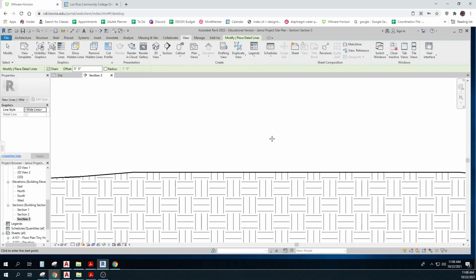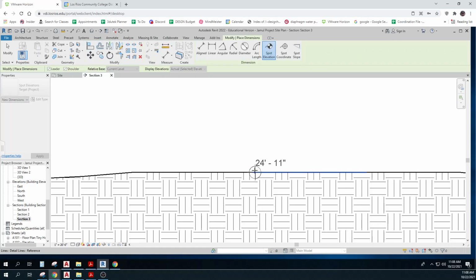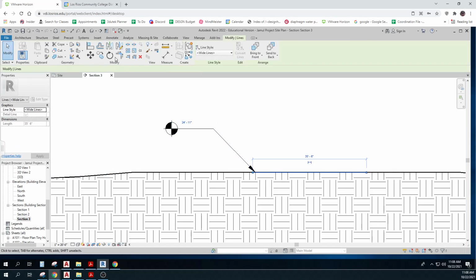And do my view. And, oops, annotate. Sorry, annotate, spot elevation. And this one I can probably move up 1 inch.